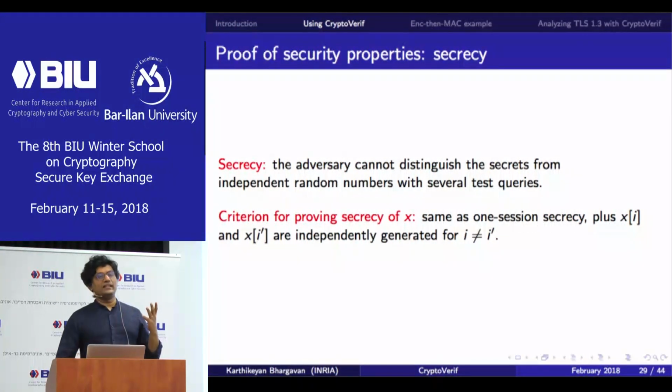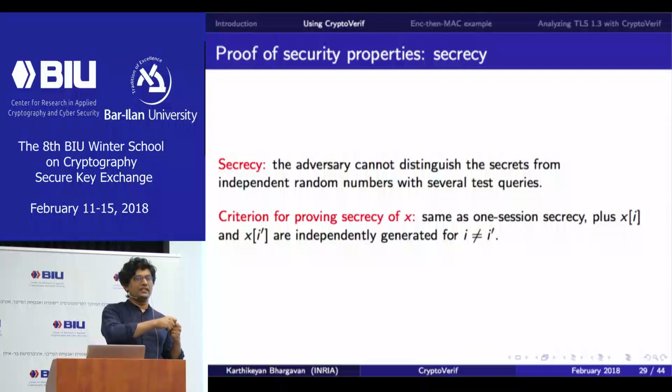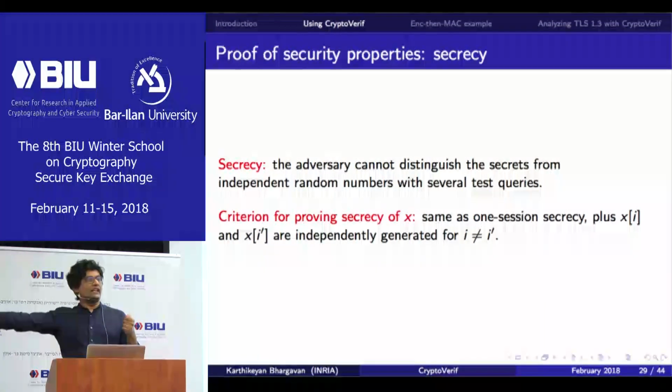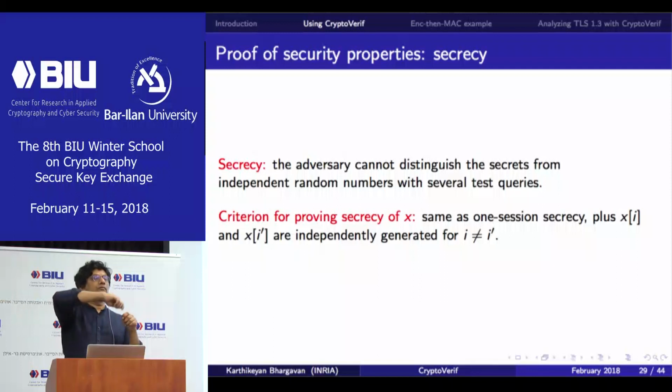The basic idea is that if you have a secret that you want to prove is kept secret by the game, then what you have to show is that this particular secret either has been eliminated from the game altogether by just rewriting, so the secret no longer exists, or even if it exists, it does not affect the control flow or the outputs on any channel in any way. So in fact, there is no information flow, so to speak, between this secret and anything that goes out on the network or anything that affects the control flow of any process.